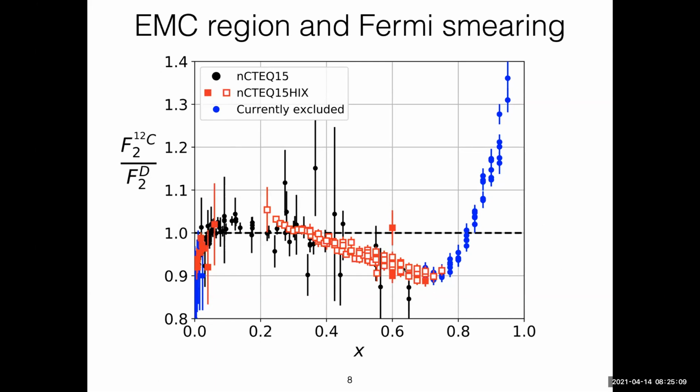So the open squares are all of the JLab 6 GeV nuclear DIS data. And this is what I mentioned, that all of these data have very high precision that we can use to constrain nuclear PDFs all the way out to high X. What's currently excluded is a lot of the data that extends to very, very high X and starts to get into the Fermi smearing region. But these would be included if you further lower those kinematic requirements.